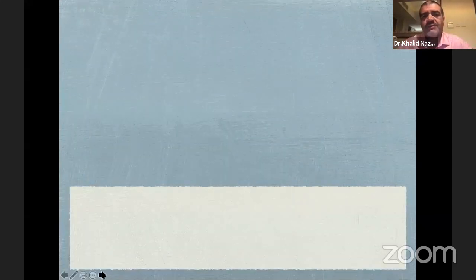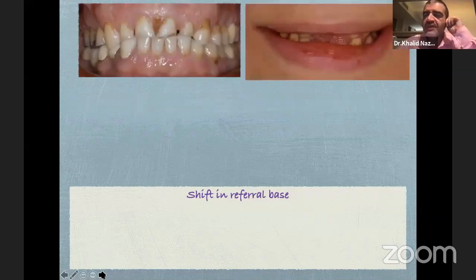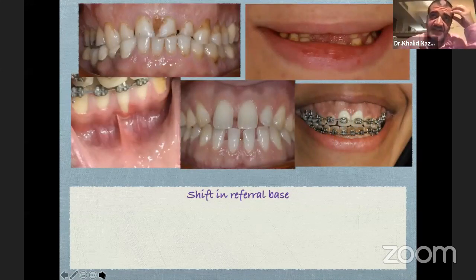So when we talk about this relationship, we have to think about this shift in the referral base of patients. When we think about the orthodontic patient, the ideal one that comes to mind is usually a 12 to 15 year old teenager who visits the orthodontist with their parent to make their crowded teeth become more aligned. This was kind of the classic way that we looked at orthodontics, as a mono specialty kind of care. But things have changed and the patient pool has evolved.